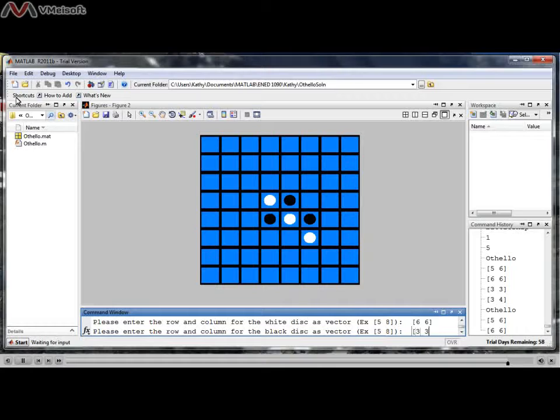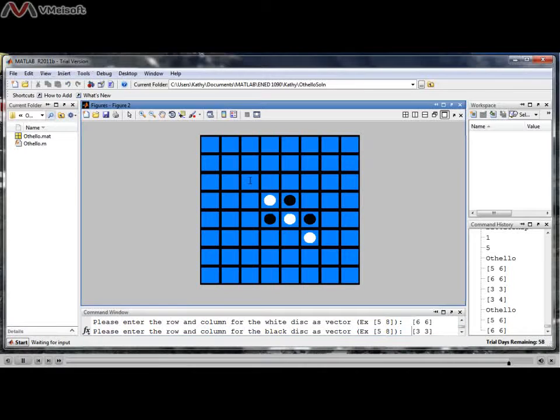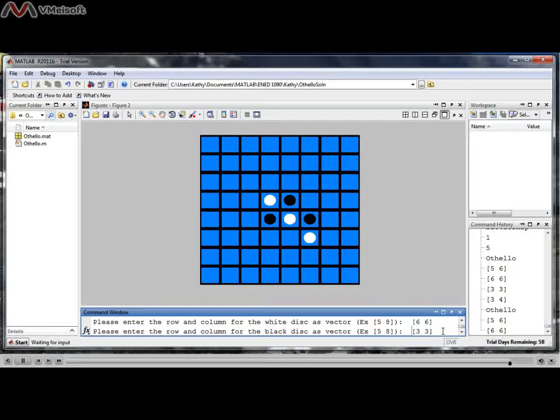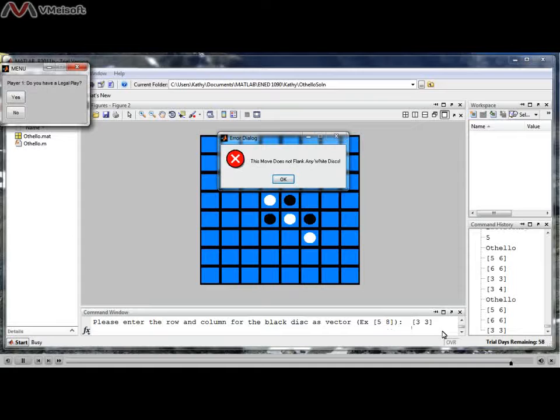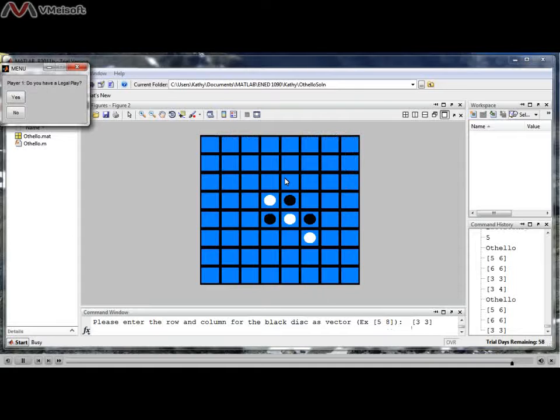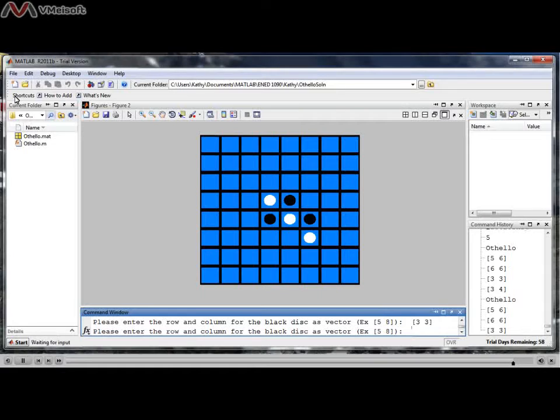And if we look at the board, 3 and 3 would be right here, and that is not a legal play. That's not going to flank any white discs. And indeed, if I hit enter, I get an error dialog box that says this move does not flank any white discs, and player 1 is prompted again, do you have a legal play? This time player 1 enters the coordinates 3 and 4.